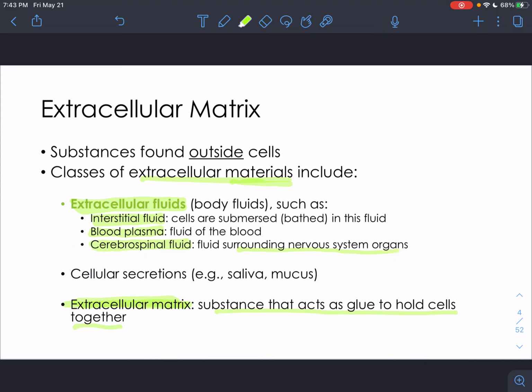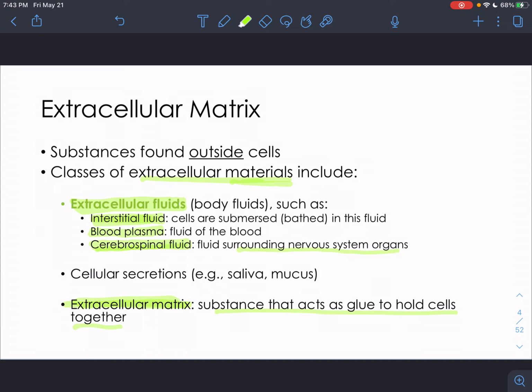Okay, so our brain and spinal cord, we have ventricles or the central canal running through those structures. And in the central canal and ventricles, we have CSF, or cerebrospinal fluid. And it's kind of like the same function that I talked about for the interstitial fluid. It brings nutrients, sugars, things to the cells of the nervous system that they need to function. Okay, so really important to make sure that the cells get the nutrients and everything that they need. And that fluid also acts kind of like a cushion and helps cushion the brain from trauma.